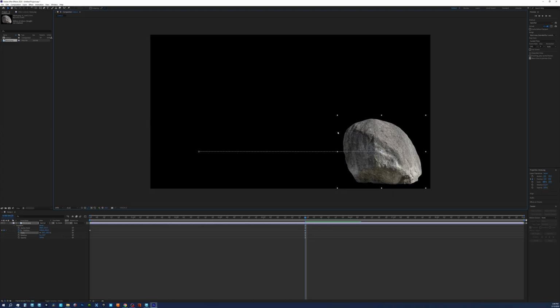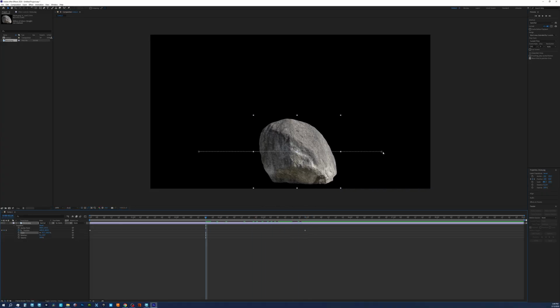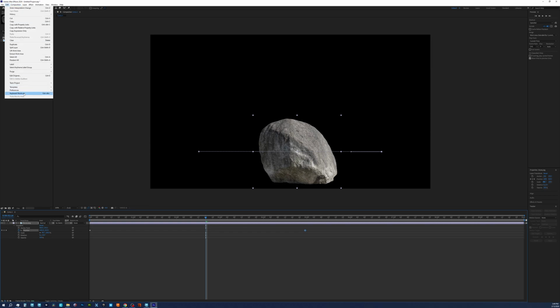Now, grab this right here, kind of pull back a little bit. So if I click on the motion path, the keyframes, we'll have nothing. Hold on, let me go set something in my preferences. I forgot to set under Edit, Preferences.